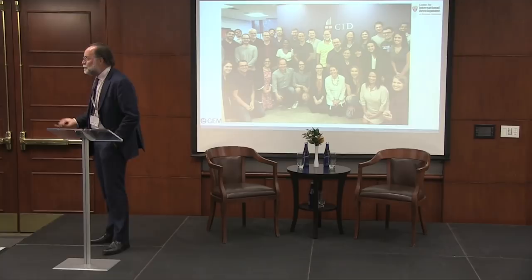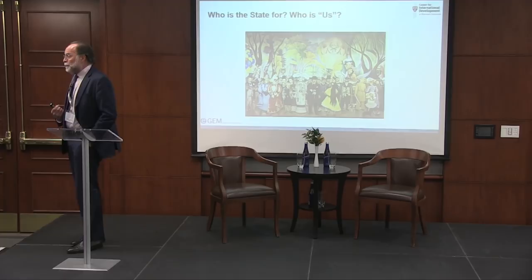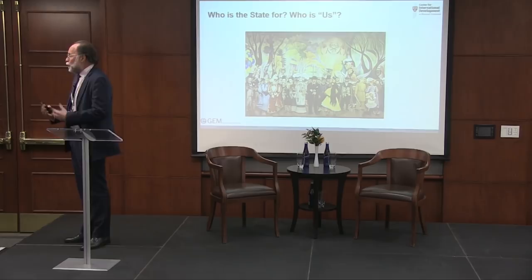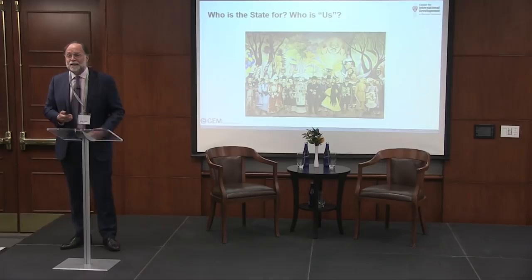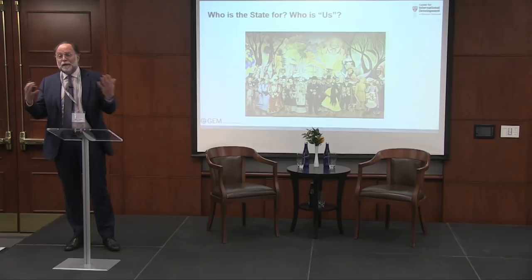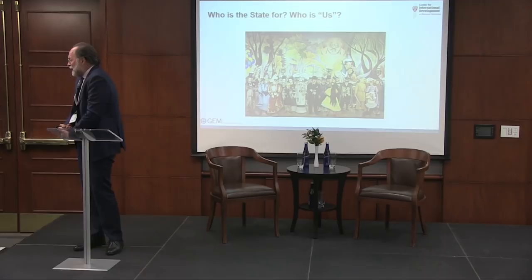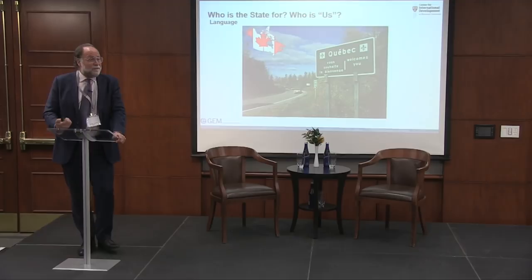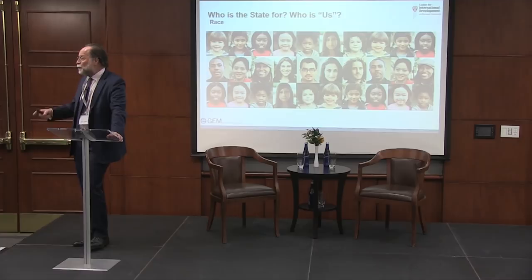We talked in previous years about the importance for the functioning of the state to have a sense of us — a sense of the community the state is serving. Frank Fukuyama's latest book is on identity and the creation of a shared sense of us. A society is successful if it's large enough to exploit economies of scale but also deep enough to agree on public goods to be provided — complicated by differences in language, religion, and race, plus tensions between globalists and nativists.